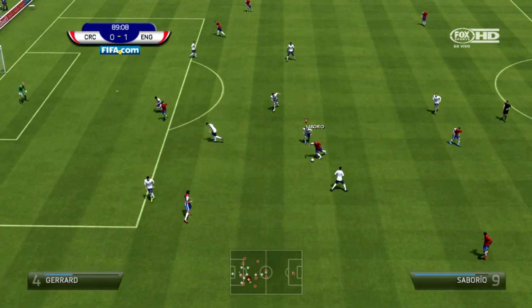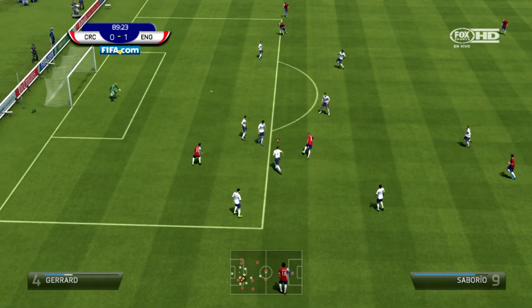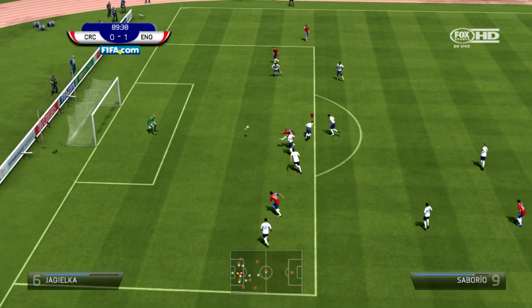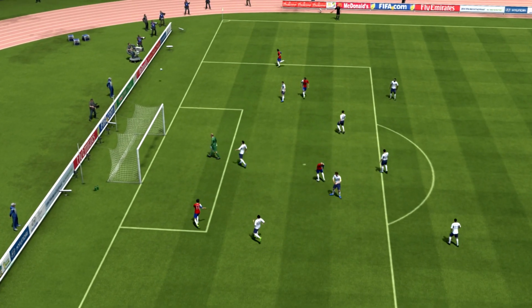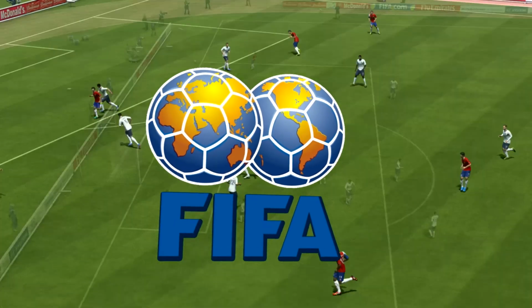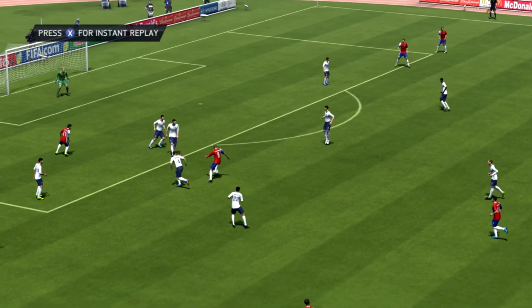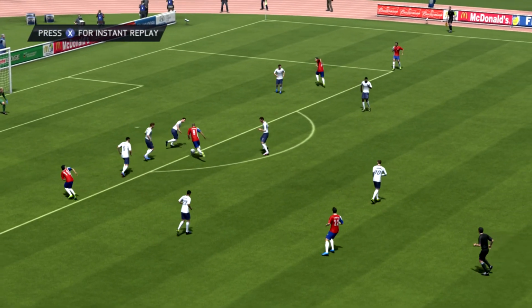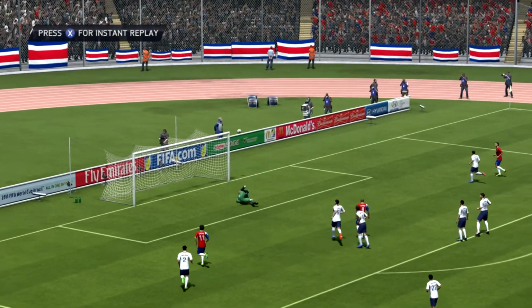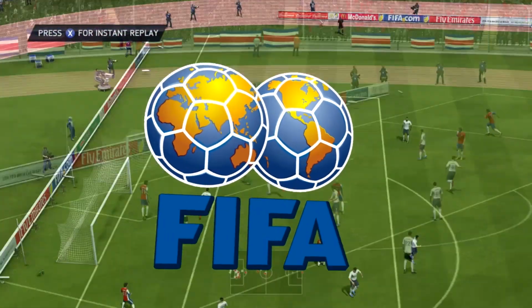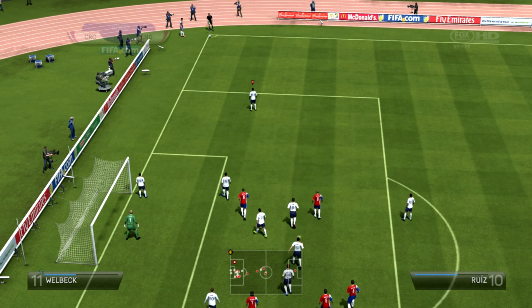One minute left on the clock. Still England lead by 1 goal. Costa Rica firing everything at it. Getting it behind the defence and a great save from Hart. Once again on top of his game at the moment. But it could be too little for England. They need action down the other end. They need a goal.